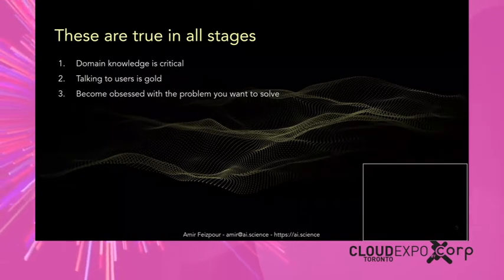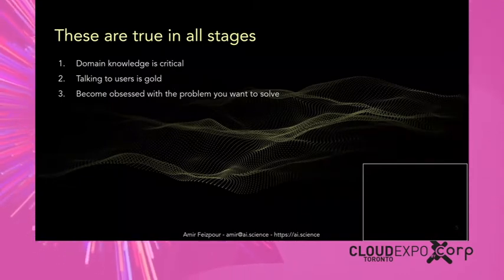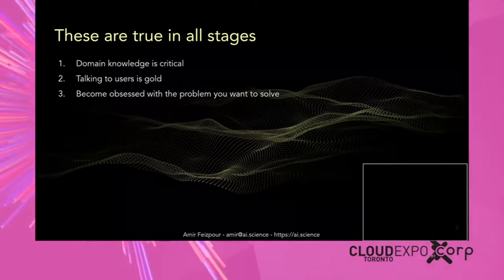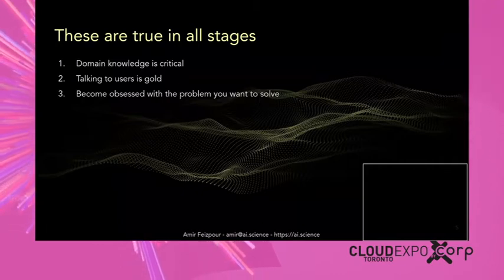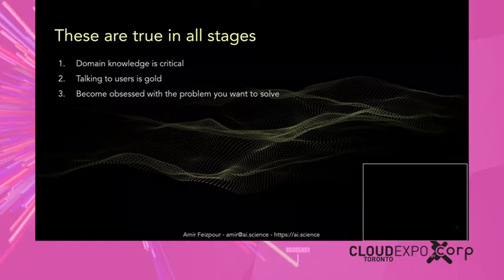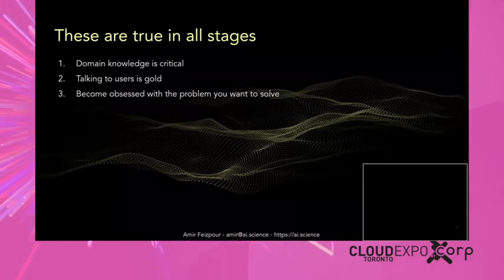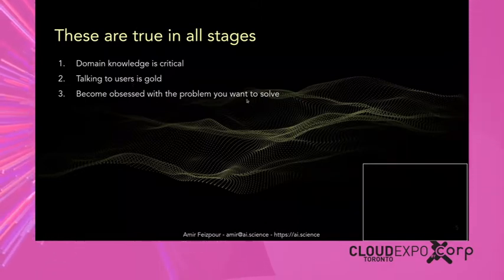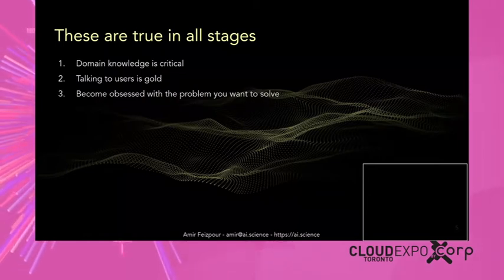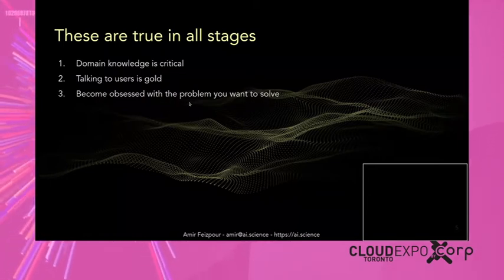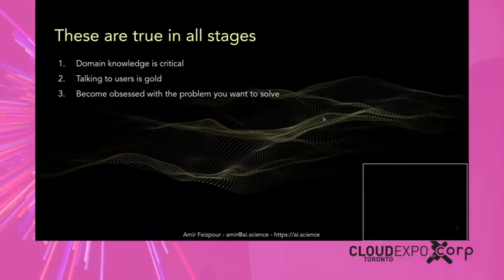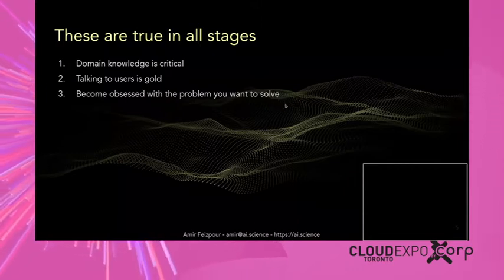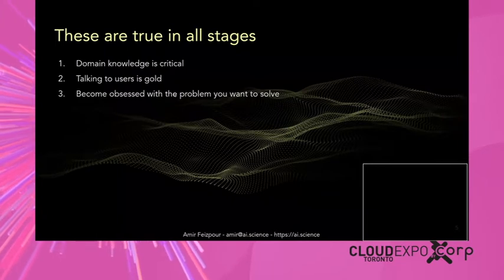The third important factor and principle to follow is you really need to be obsessed with a problem to solve rather than a solution. Again, I can't count the number of times that I've seen people coming to me and saying, oh, I want to do an NLP project, like, what can we do? And it really blows my mind because even business people talk like that. And I'm like, you are running a business. What are the problems in your business? What are you trying to optimize? So you really have to focus on the problem and then find the right solution for that problem, which is often the way we do it in reverse. Like we fall in love with a new technique, a new technology, and we're trying to find problems for that.